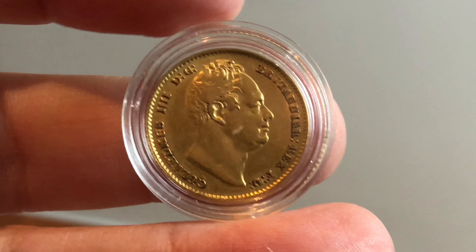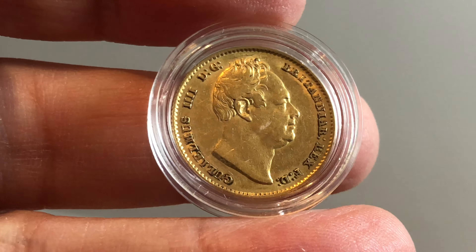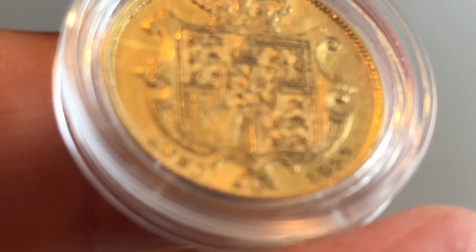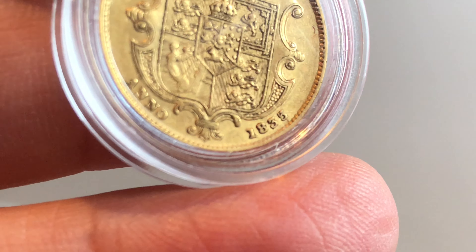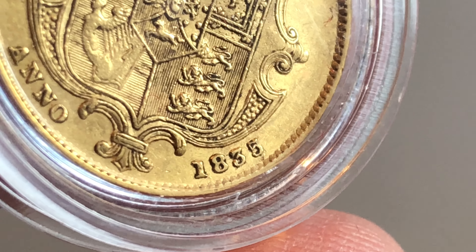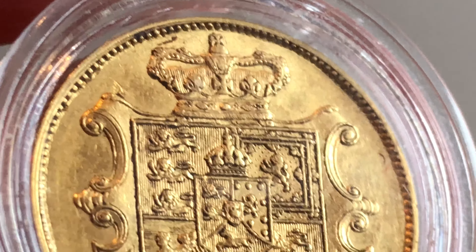The next one is flashing forward just a few years to 1835, and this is another sovereign you really don't see very many of. This is William the Fourth — just before Queen Victoria came onto the throne. It's got a really nice decorative shield at the back. A lot of these are so worn down. This one is obviously worn — it's a circulation coin from when sovereigns were really used and circulated. You can see the wear on the harp, pretty worn down, even though some other areas of the shield aren't quite as worn.